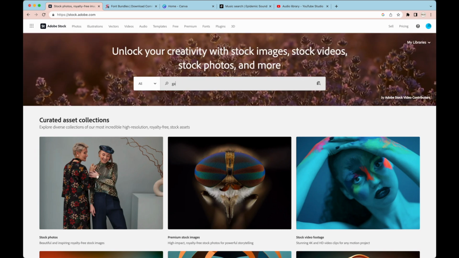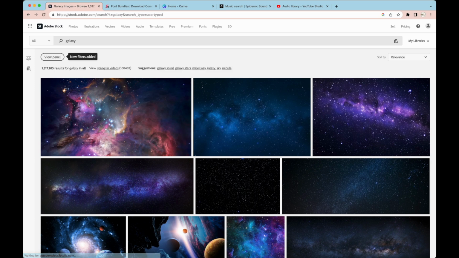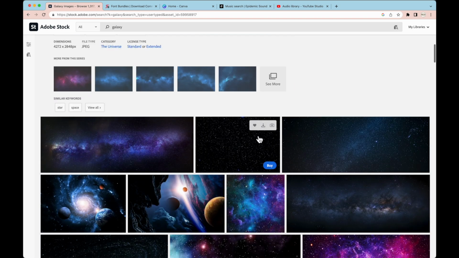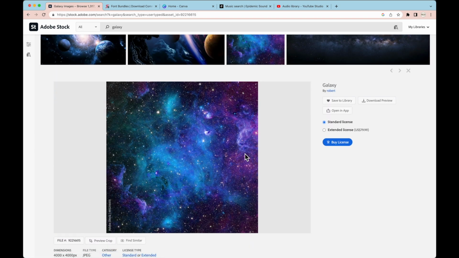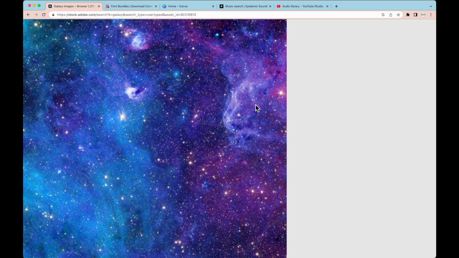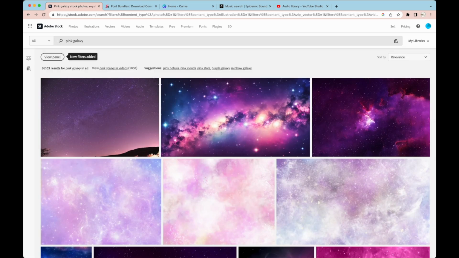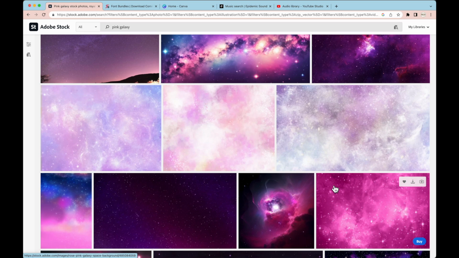For instance, if you search up the word galaxy, you get realistic galaxy photos, which are beautiful and that's great and all. But to be honest, I wanted to focus on this color scheme here. And so what I did was I refined my search to pink galaxy just to see what that yielded. And already we're nearing that color that I wanted, but it does take a lot of time. So I'm gonna just breeze through how I ended up with what I used, since this process does take me a long time to decide.